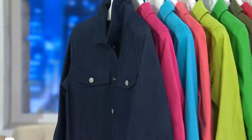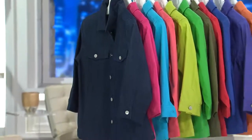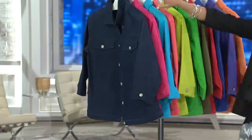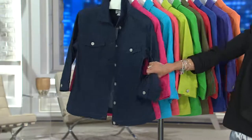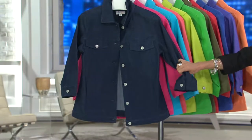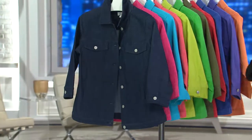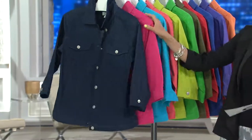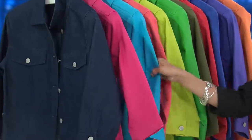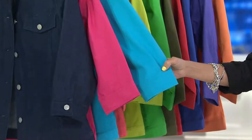Denim and Company has one that had a color sellout the last day it was on, and I'm guessing you really love it. Tonight we have it on Easy Pay and it's a three-quarter sleeve, cotton poly span, relaxed fit. Look at all the colors. Down here is dark indigo denim — it's going to be a relaxed fit, not a fitted situation. Right there is going to be your bright fuchsia. Since colored denim is really big, we wanted to bring you quite a few. Aqua blue.